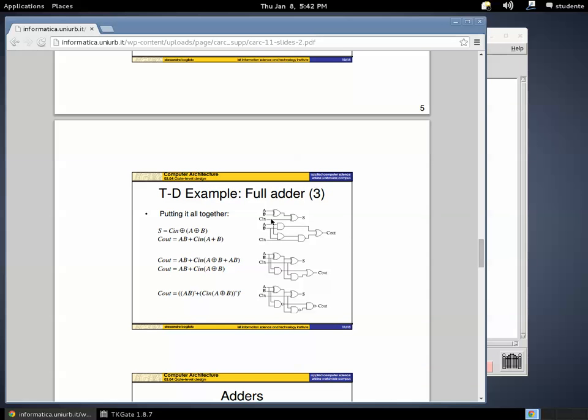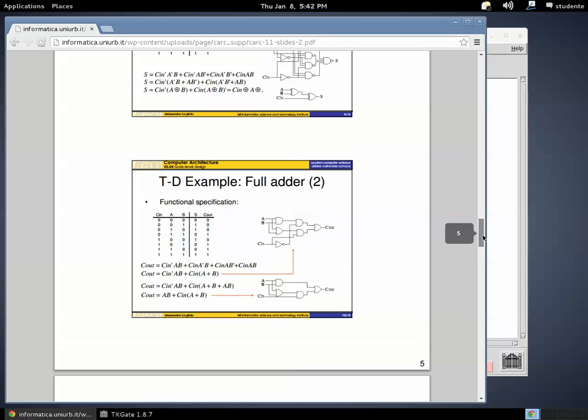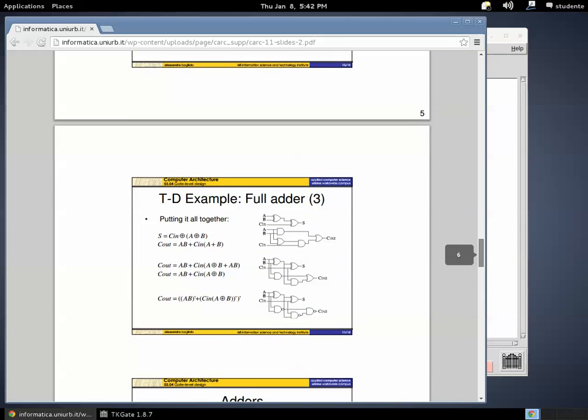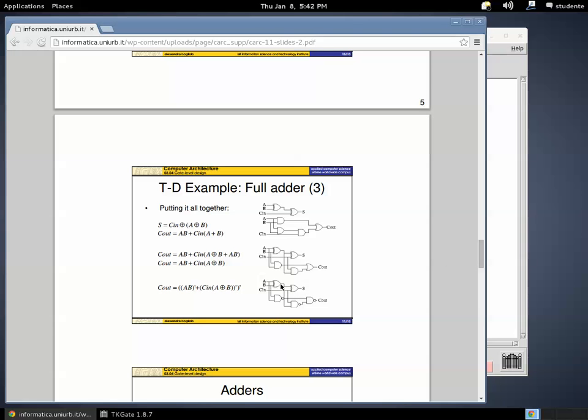Notice that we can start with this implementation, which makes use of the results of the logic synthesis performed in these two previous slides. So we can take this as a candidate implementation for the sum bit, and this as a candidate implementation for the carryout. But then if we put the two together, we can find a better implementation which reuses the result of the XOR between A and B, computed as part of the combinational circuit which computes the sum bit, in order to simplify the logic circuit which provides the carryout. Moreover, we can decide to use an AND-only implementation of the carryout plus the two XOR that we have here.